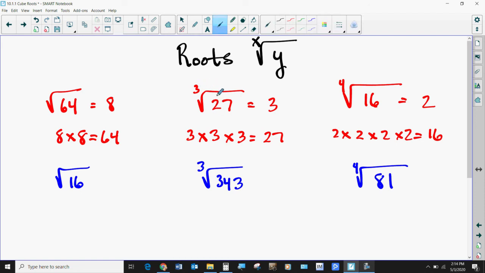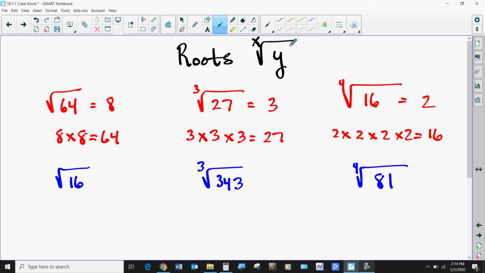This is a cube root. So what number do you repeatedly multiply to give you 27? 3 times 3 times 3 is 27, so the cube root of 27 is 3. And this is a 4th root. So what number do you repeatedly multiply to give you 16 if you repeatedly are multiplying it 4 times? Since 2 times 2 times 2 times 2 is 16, then the 4th root of 16 is 2. Okay, so please copy down these 3 problems. Take a couple minutes, figure out what you think is the answer, and then come back once you've got those answers.